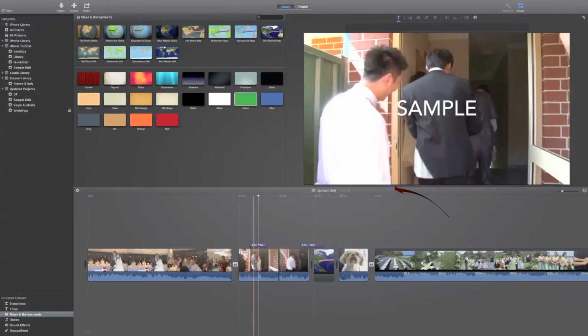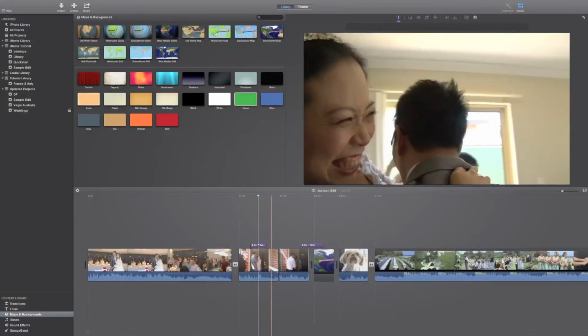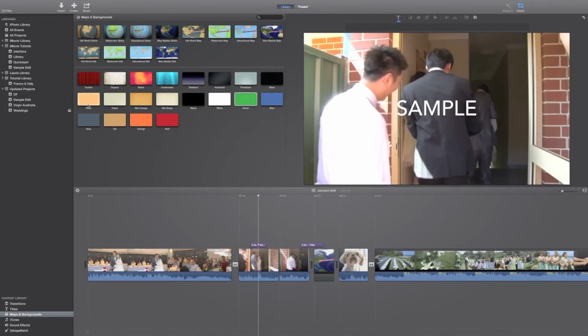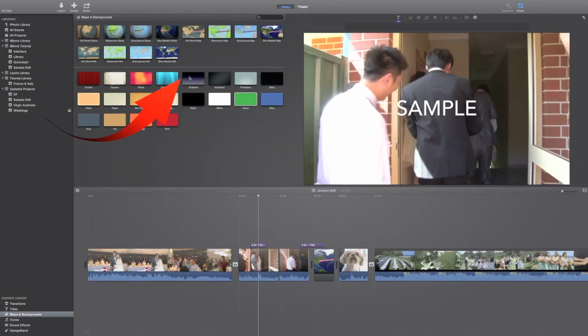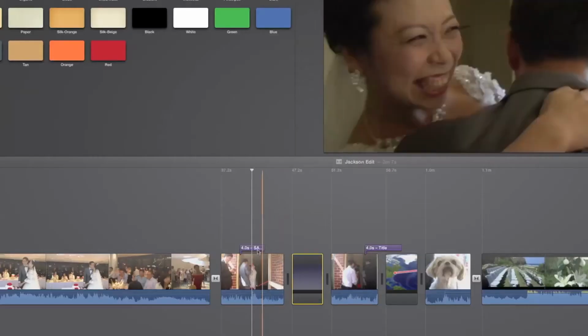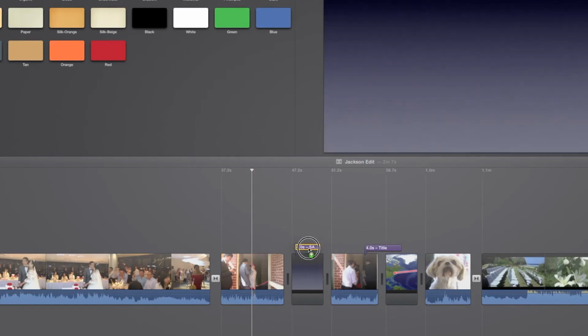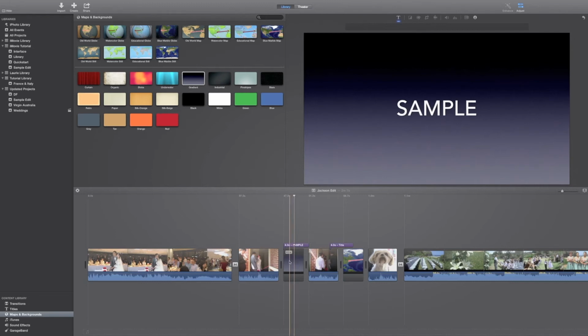Titles can go either over the video, or titles can have their own background, and that's where these backgrounds come in here. If we bring in a background, and let's bring one in called gradient, and we'll pop it in that empty area there, and if we bring the title over the top of that background and look now, you'll see that instead of showing over the video as it does there, we get a much better representation of the title when it's over the background.